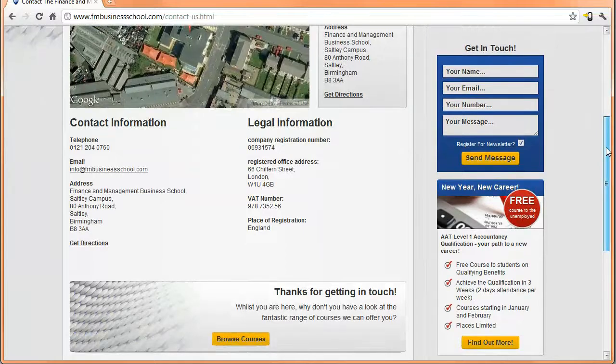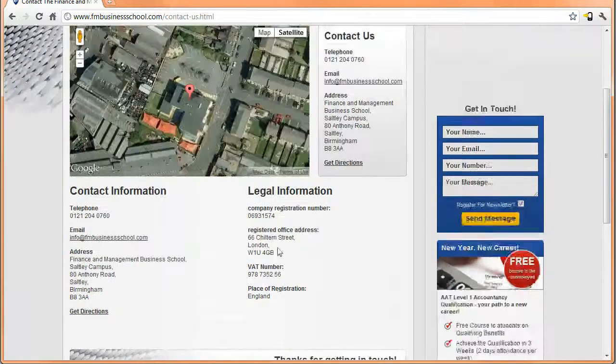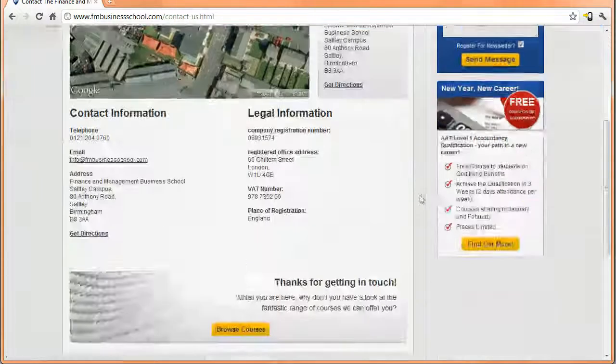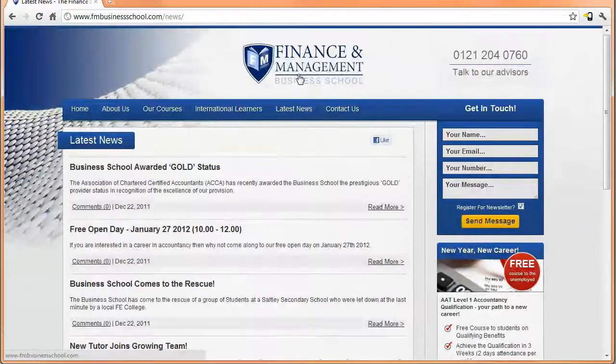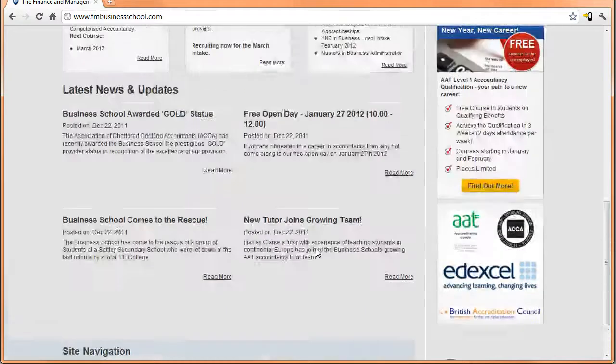The next thing is that there are regions of this that are editable. So through the back end we can change this information, we can change the structure of these pages, we can add new news items which come up in latest news, and they also come up on the actual home page. We can edit all sorts of things, so that's what we're going to do today.